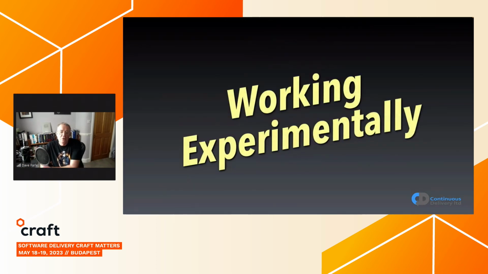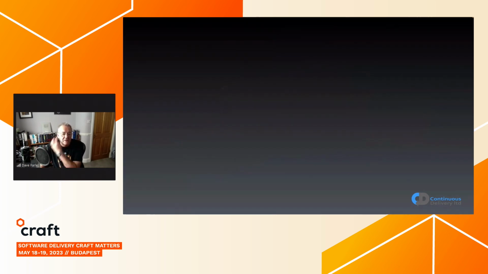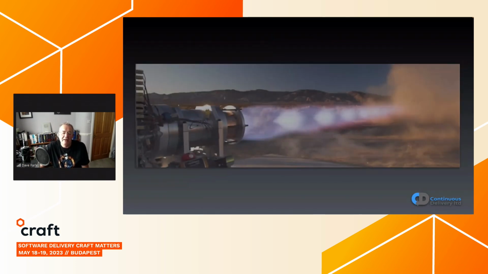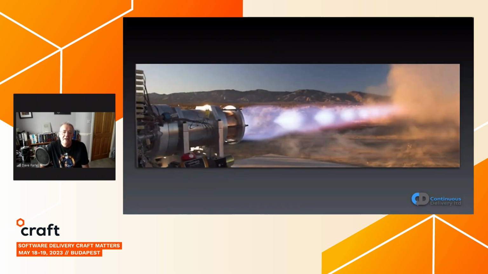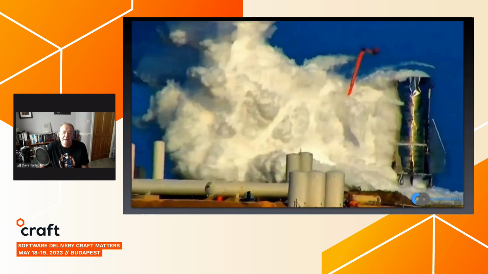One of the other tools that we can use for making progress that I mentioned before is working experimentally, to help guide us on our engineering exploration of a problem. We can try things out in small pieces. You could think of the software equivalent of this as being a unit test. This is a spaceship unit test going on right here.